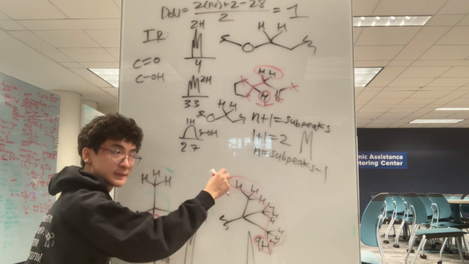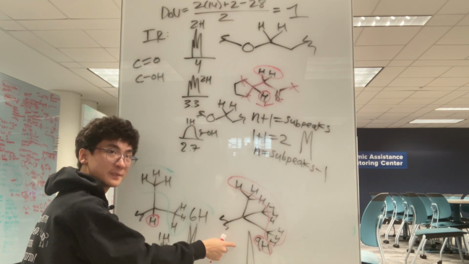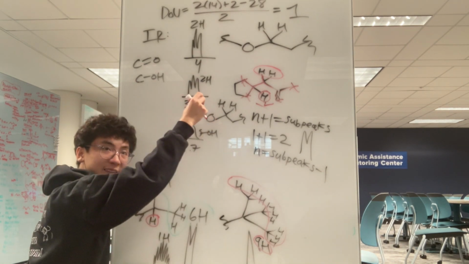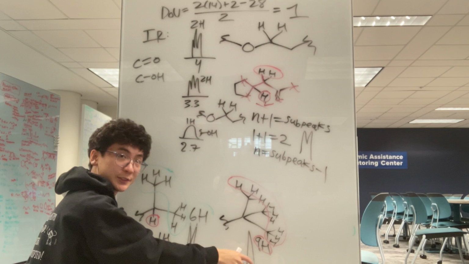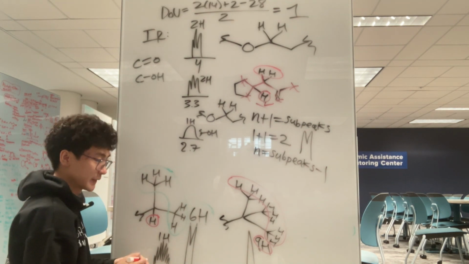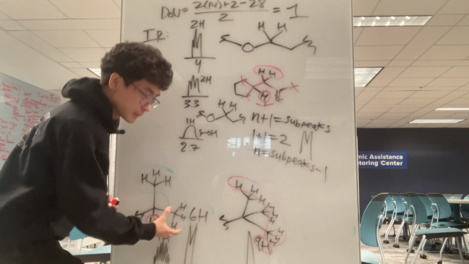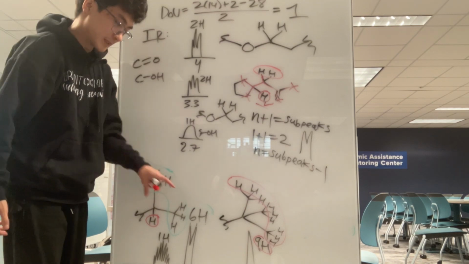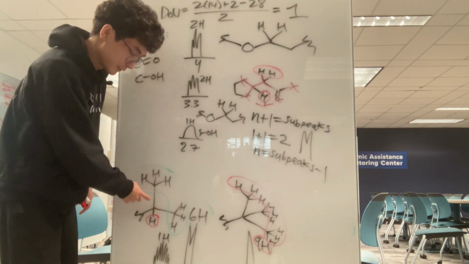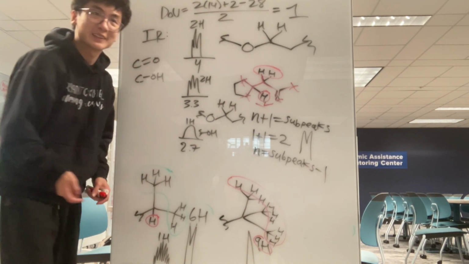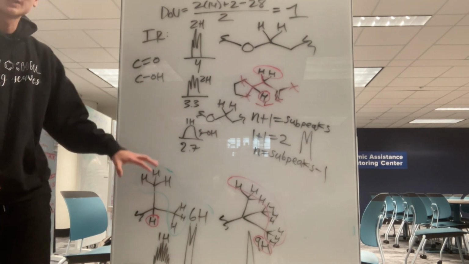The height of the peak represents how many hydrogens are in the peak. That's why 9H here has a very long peak, because there are 9 hydrogens there. That's the integration part of the HNMR. So just keep that in mind when you work through practice problems, because when you see something like this or this, you know you have either an isopropyl group or a tert-butyl group in your molecule. And draw that out, because that's going to be worth points as well.